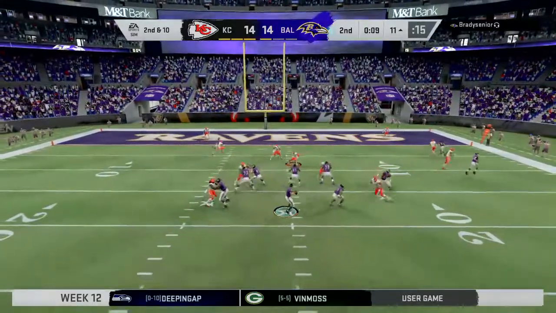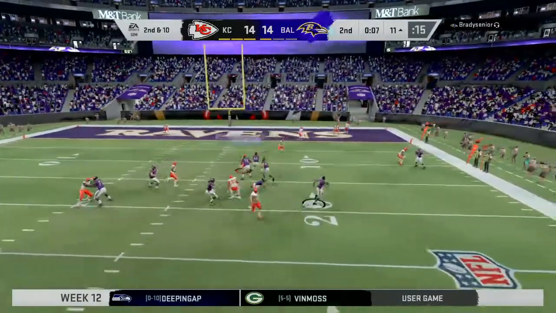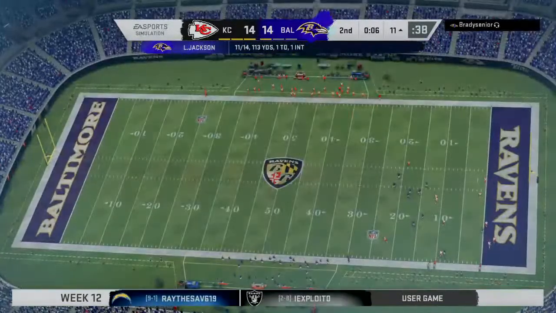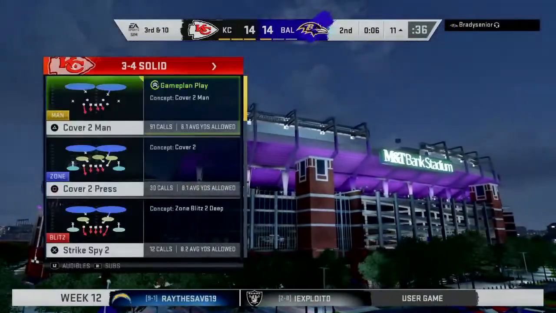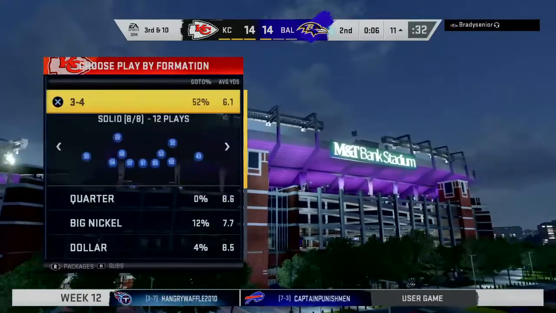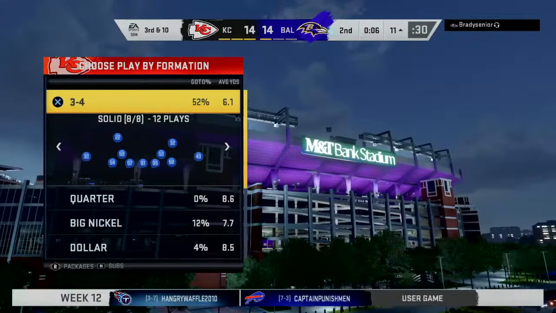Looking to throw on second down. Jackson flushed out right. And that'll be incomplete with just 6 seconds left on the clock. Thrown to the sideline and incomplete. Brings up a third down and 10 yards to go.